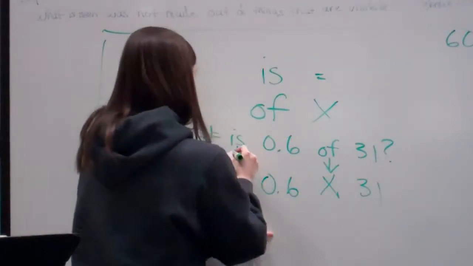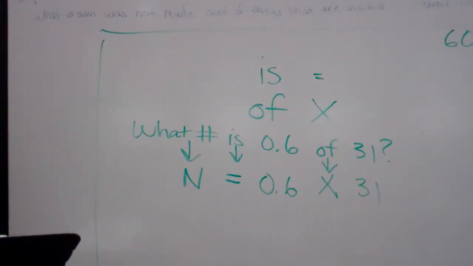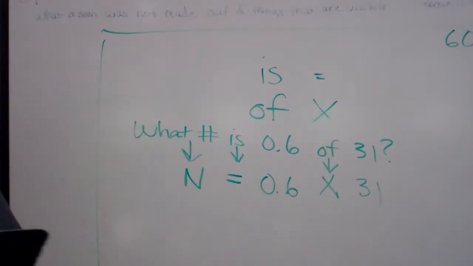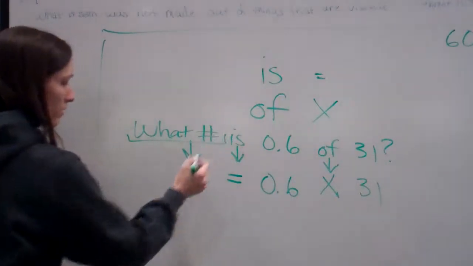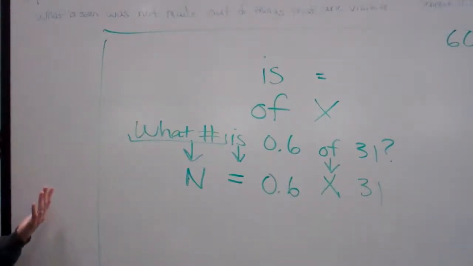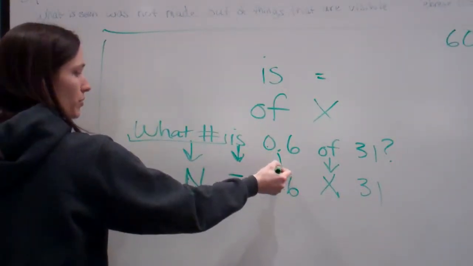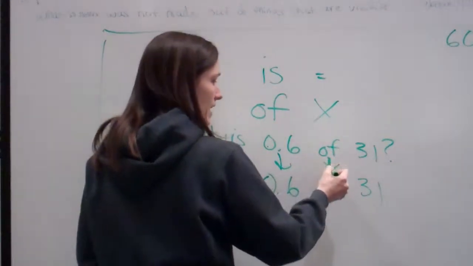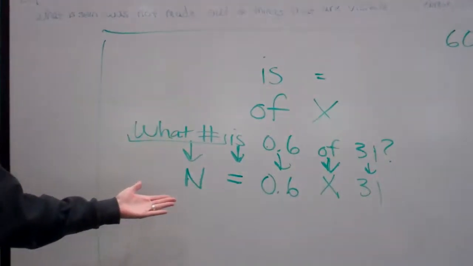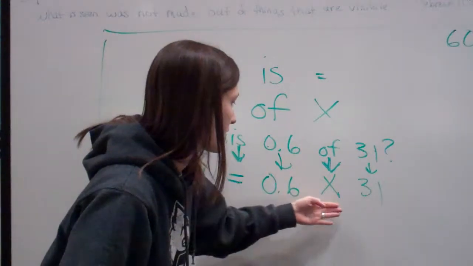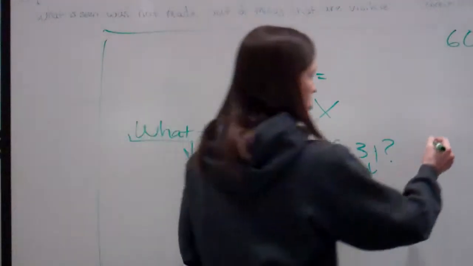Do you see how we took the different things and brought them down, meaning something else? Very easily done in math if y'all can see how we did that. I took "what number" and put in N, meaning we don't know; "is," which is equals in math; 0.6, which is 0.6; "of" is times; 31. So now this is my new problem: 0.6 times 31 equals what number? So we just work it out just like that.